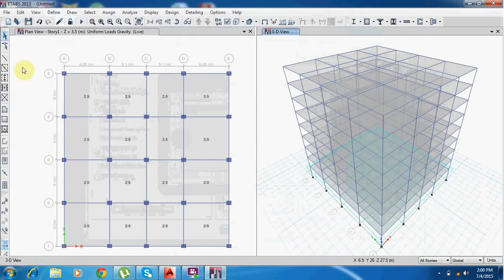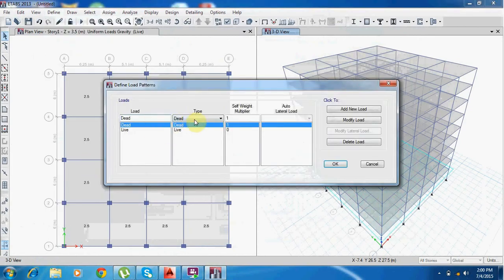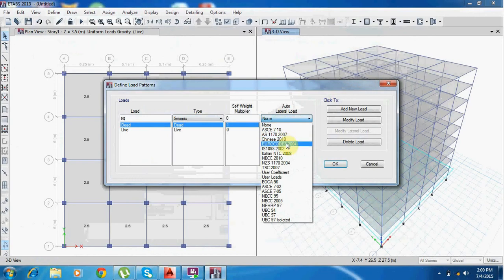And after this we have to define the load patterns. We have here the dead and live. We have to add earthquake, that is seismic type, and Eurocode 8 2004.